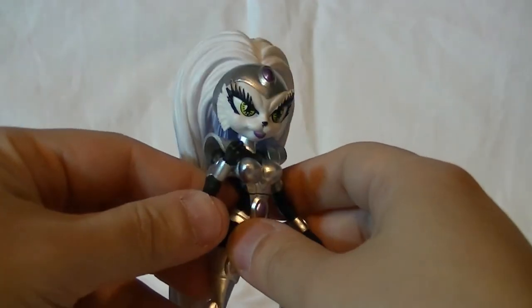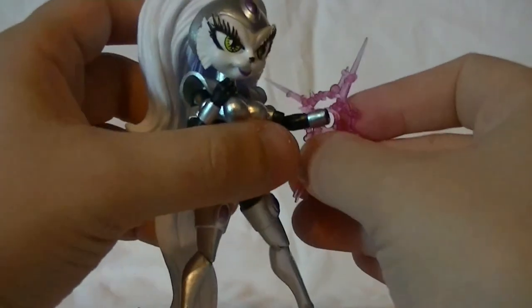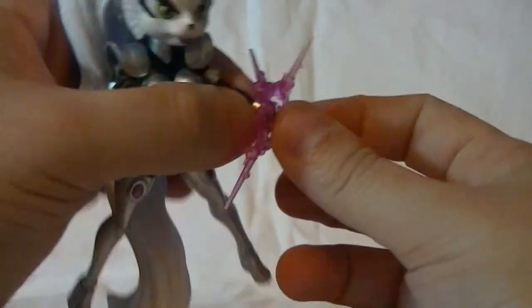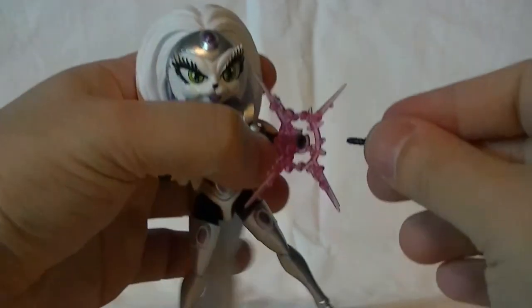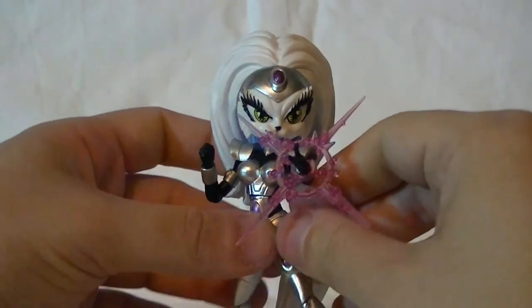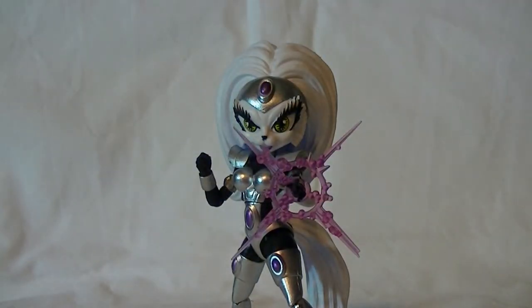Of course, Jenny is the kind of character that doesn't really have to worry much about punching because of her amazing powers. So when you get one of those hands off, you can take this effect part and slide it over there. You can see in the central ring, there's even a hole to accommodate the gem on her wristlet, which I'm kind of botching my demonstration here. So then you just slide it on just like that. And then you can put on one of her psychic gesturing hands, and boom. That does a really, really good job of looking like the sparkly psychic bubble effect from her card art. That's basically what they're trying to replicate in this.